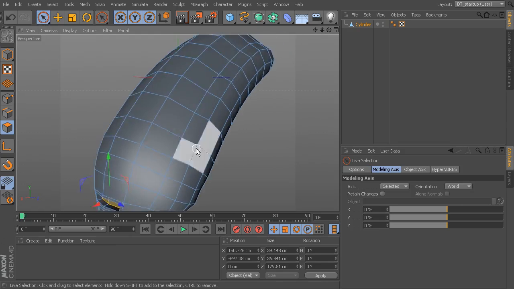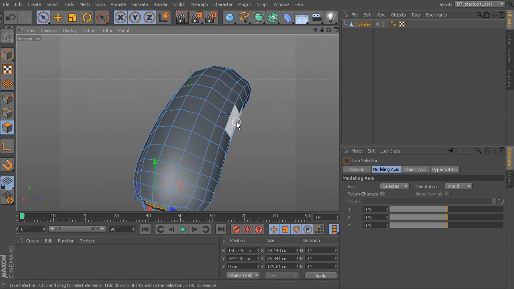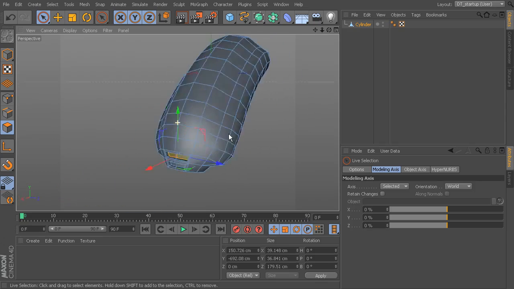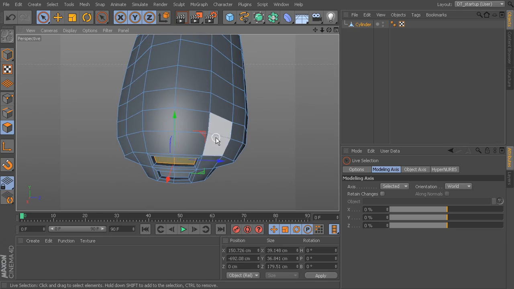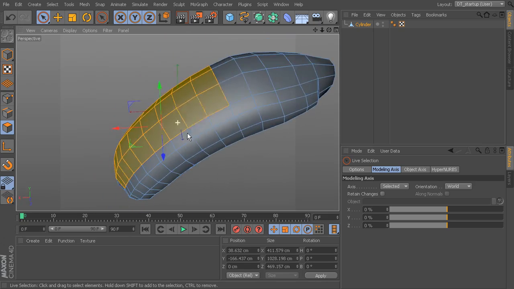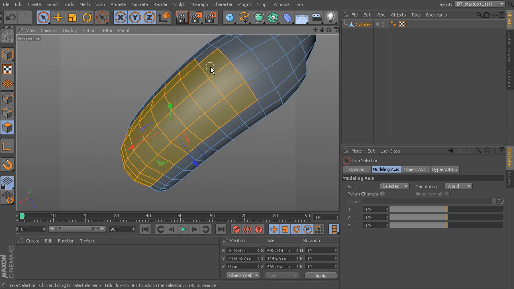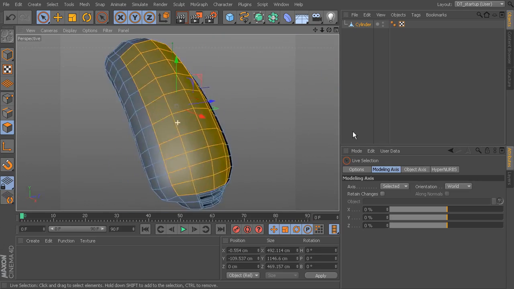Okay, let's also go ahead and start to figure out where our canopy is going to be. So I'm going to select the polygons where I think this canopy ought to be. So I'm going to go ahead and just select all of these. It's a good sort of starting point. And I want to kind of make it come up to the top here. So something like this. Okay.